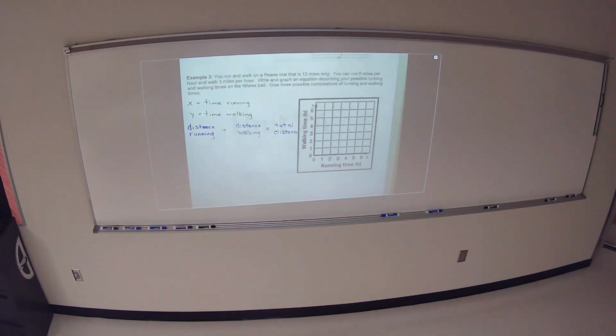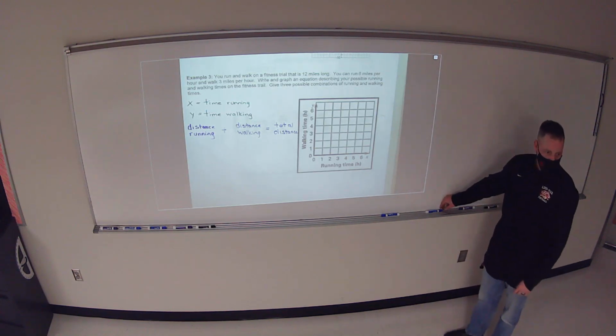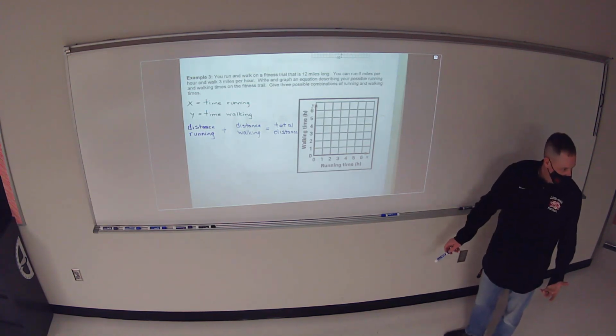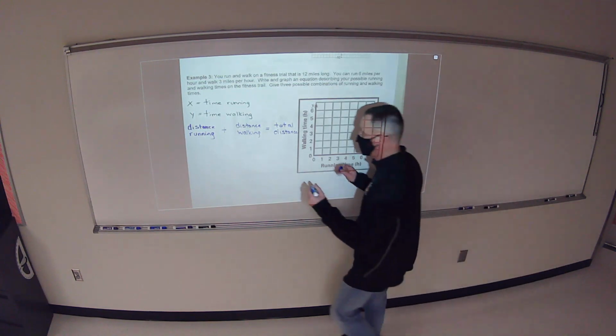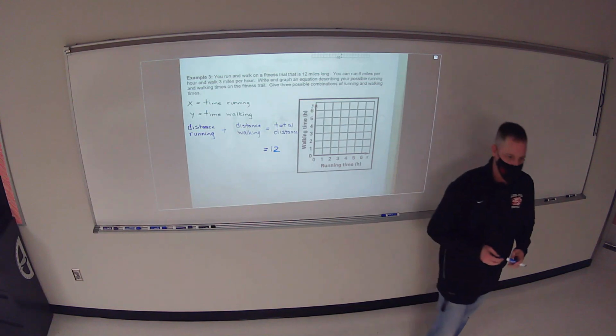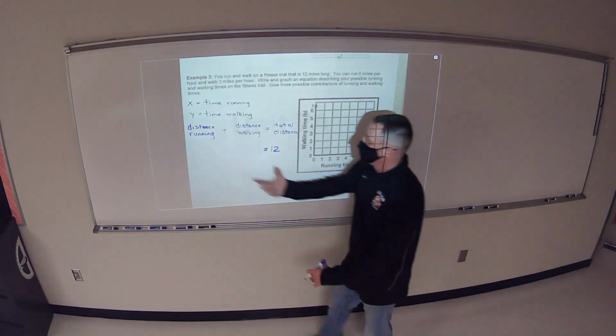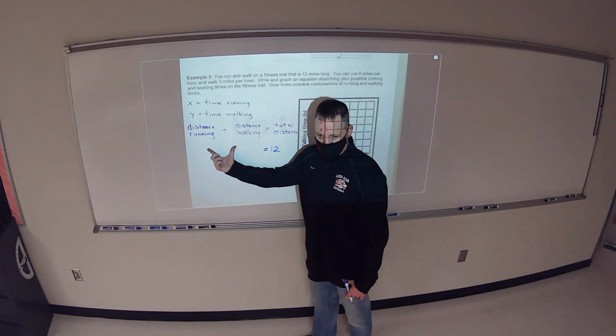Now, do we know any of those 3 things for certain? Yes, we know one of them. What one thing do we know out of those 3? We know how far we've gone. We know that we have traveled a total of 12 miles at the end of this trip. What we don't know is how much of that we walked and how much of that we ran. So over here, if we don't know these, there's going to need to be some variables.